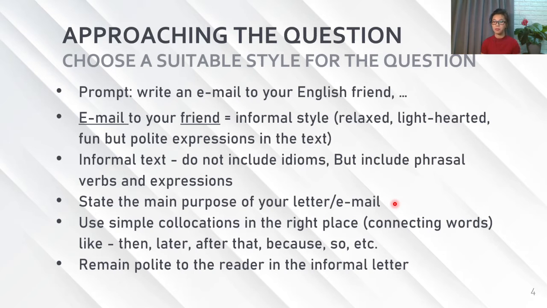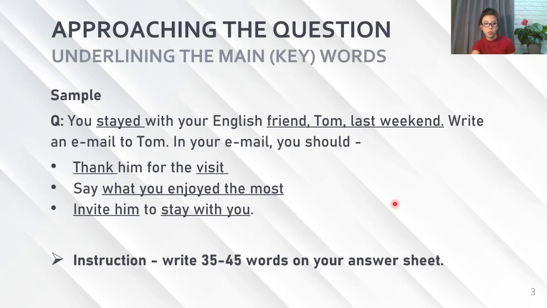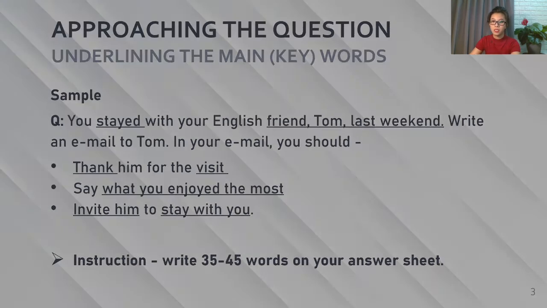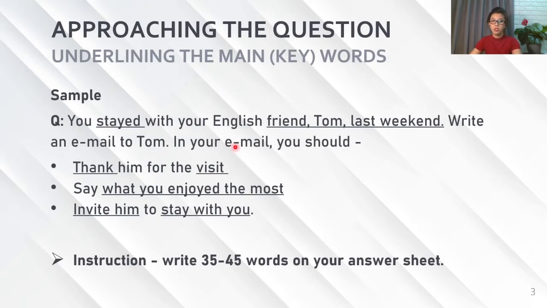So you have to limit your words as much as possible, make it more compact and more meaningful, with all the other essential words, and make sure that your letter or email is very compact with the essentials. If you want to state the main purpose, it's very easy. Let's just go back to the question. It says, you stayed with your English friend Tom last weekend. Okay, so the main purpose here is that you are writing to him about the visit.